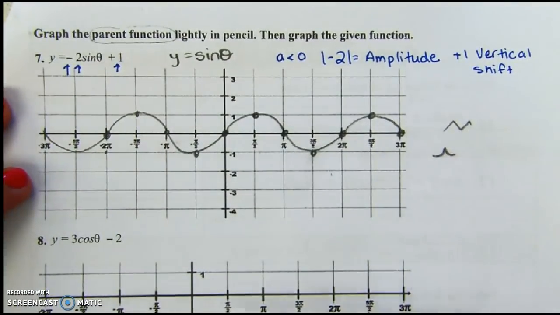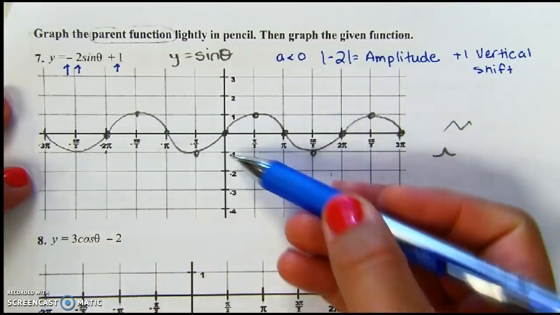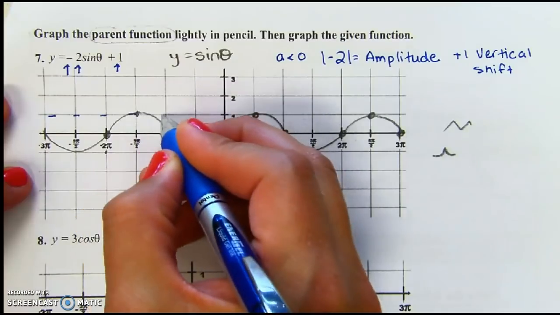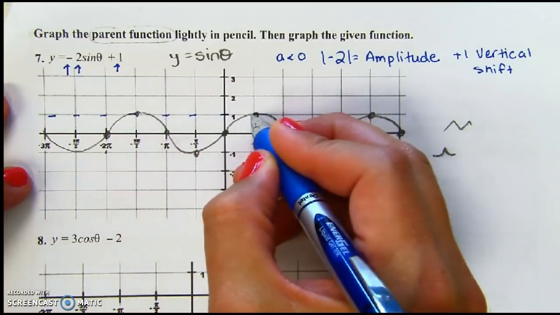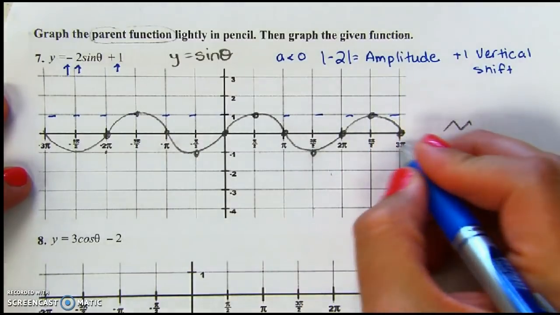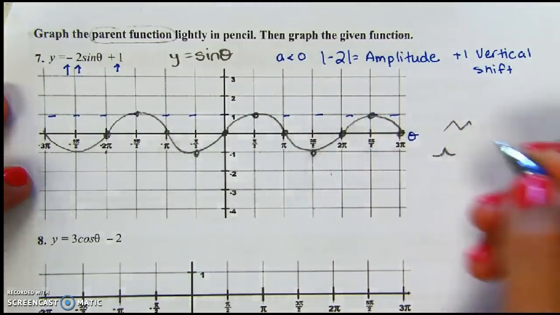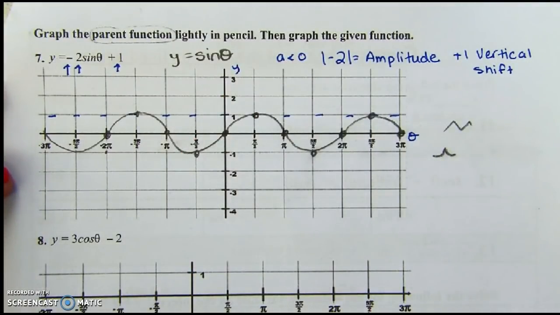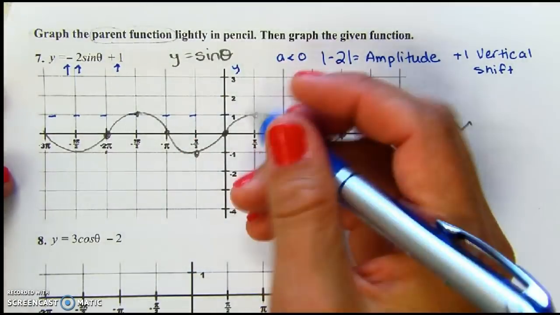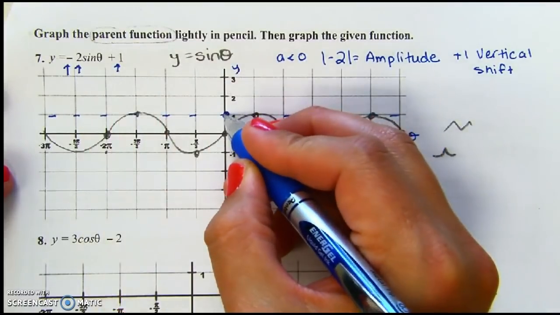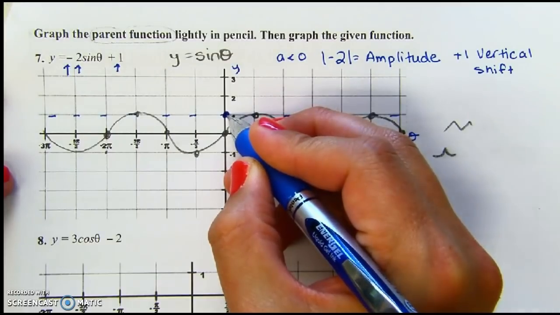Okay, you ready? Here we go. So here's our sine curve, and we're going to move it up 1, and that becomes our new midline. You should say midline. So no longer are we on this x or theta axis. We've moved up 1. Okay. So sine of 0 is still 0, but it's 0 plus 1. So we're up here. This dot has been moved up to this one.